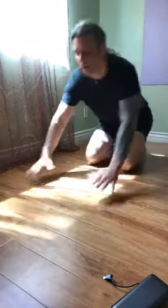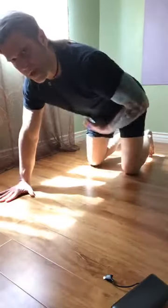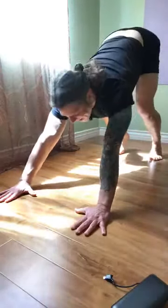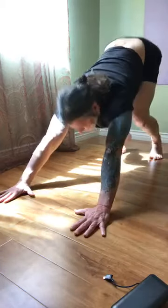Try a few times on your own. Take about a minute or so. Push down and get the shoulders broad. The abdominal muscles are working. I've got my knees bent, and I'm pushing my hips up and back, up and back. Keep going. I'm going to talk with you while you're doing it.